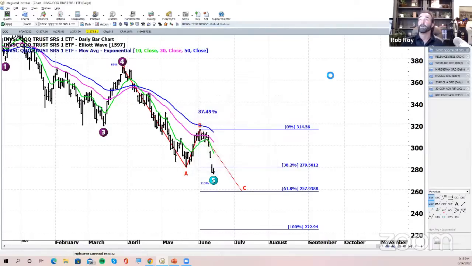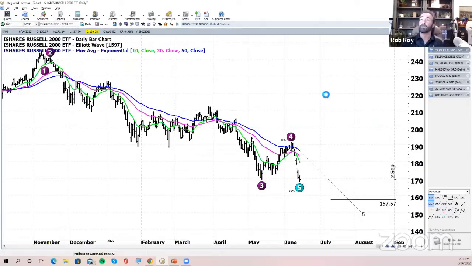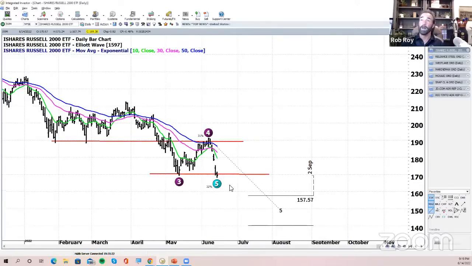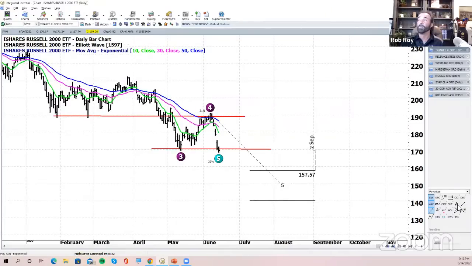So let's look at the IWM, and just all the way down here to 170. Now we're in danger of losing that. We had talked about how we had this range for 2022 of 190 to 210. Then we broke that and we came down and said, well, is the new range going to be between 170 and 190? Well, we need to bounce right now if that's going to happen. If we lose that, then we're probably coming down to 150 on the IWM.